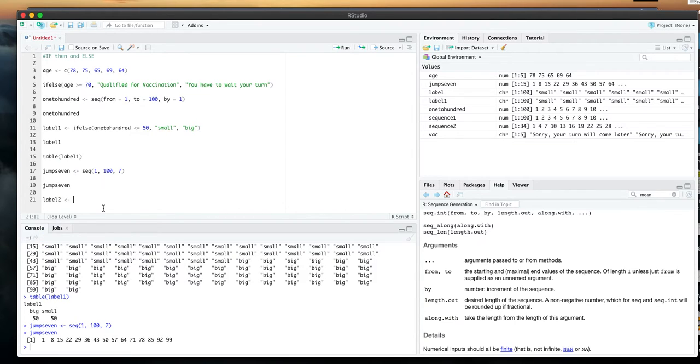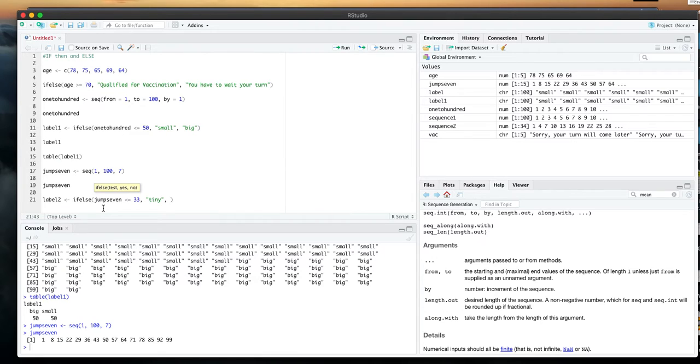So in order to do that, let's store this value in something called label2. We create the label2 variable, and then again we use the if else command. Now we start with jump 7, our variable, and we check if jump 7 is less than or equal to 33. If it is, then the label we want it to have is tiny. Now comes this complication.